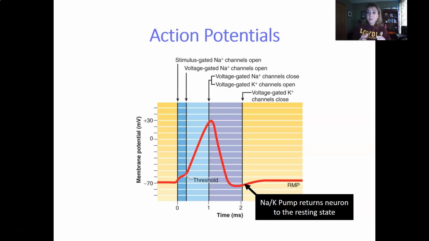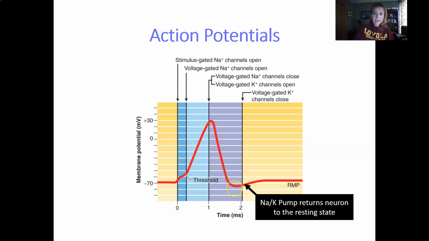What this does is bring our neuron from hyperpolarization during the refractory period back up to negative 70 millivolts, back up to our resting membrane potential. And so that's how we go back to our salty banana unstable configuration, ready to accept another nerve impulse. The last thing I wanted to mention is that hyperpolarization is usually going to go down to about negative 80 millivolts. I've seen some sources that say about negative 90. Whatever the number is, it's below negative 70 millivolts, below that resting potential.